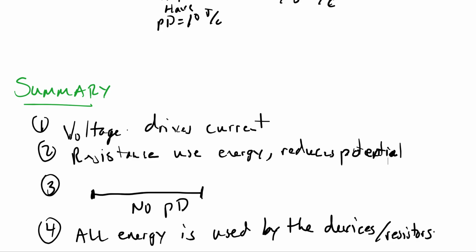All right, so that's my summary. My voltage drives the current, resistance uses energy and reduces the potential. If I have straight wire, there's no potential difference in that wire and no energy is going to be used. When I go all the way around a circuit, all the energy that is available is now going to be used up by those devices, and I get back to zero potential, back to the puddle at the bottom, as you saw in that original picture. And so thank goodness for your mother, that ohm that's going to keep you in check and keep you in line. We need those ohms to keep our houses from burning down.